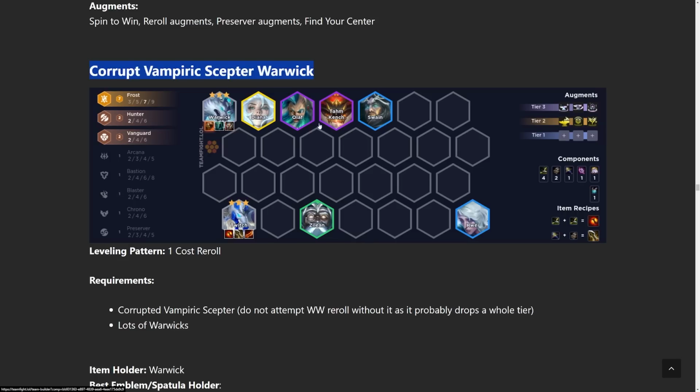It depends what units you're hitting. If you're hitting a bunch of the Frost units, or you get a Frost Emblem, go for it. If you get Frosty Frontline, same thing. But if you get a bunch of the Vanguard ones, why not? Just switch your build over to that.